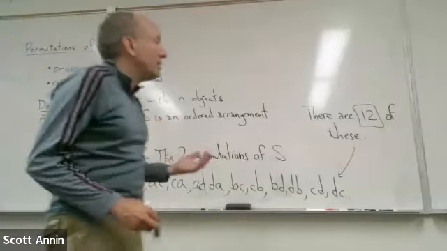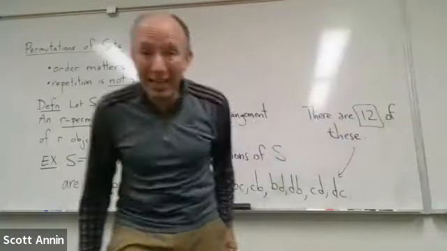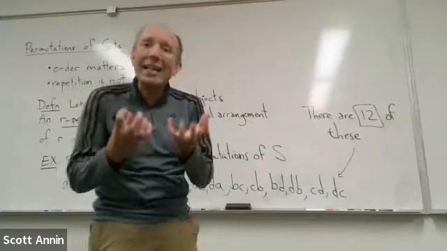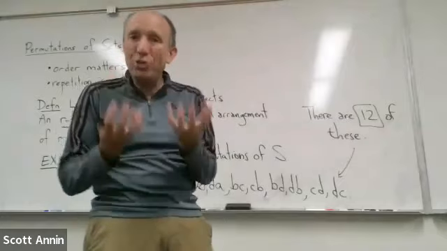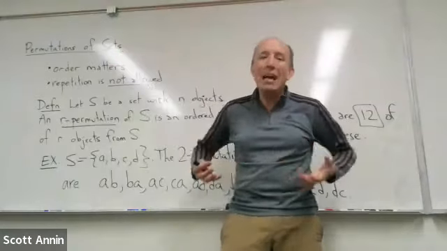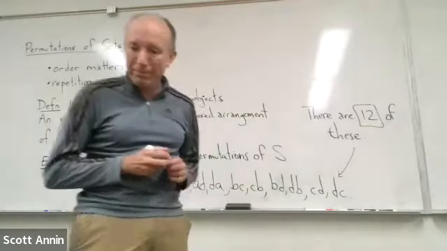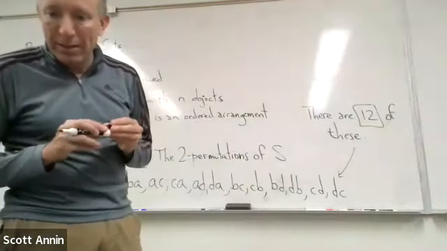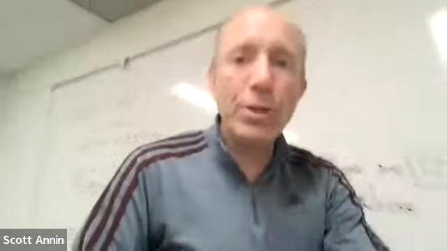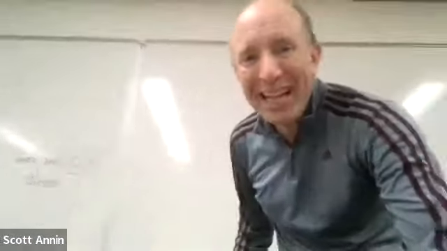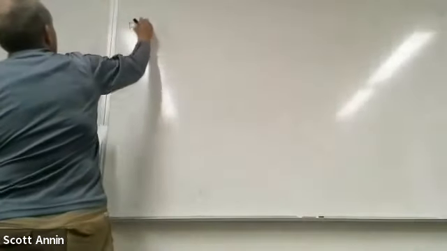And in fact, you might even say that it would be better to write the answer as 4 times 3, because that really highlights the tasks that go into choosing a 2 permutation. And it emphasizes that multiplication principle even more clearly. Okay. Hopefully that makes some sense. Let's take a look at some other examples of permutations of sets. Let's ask the following example.